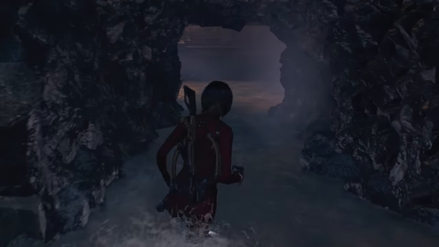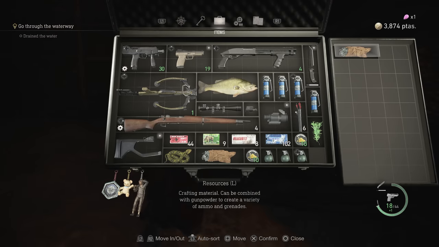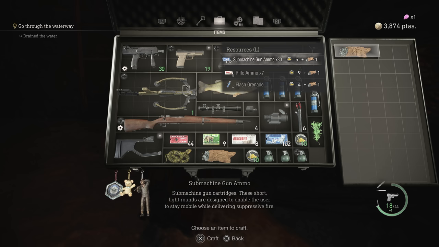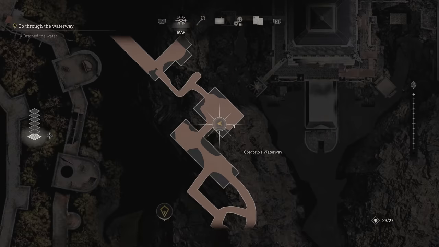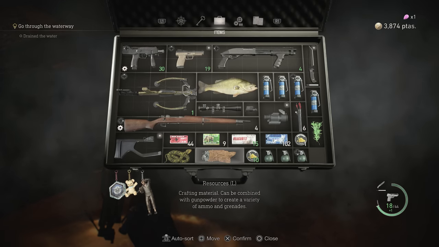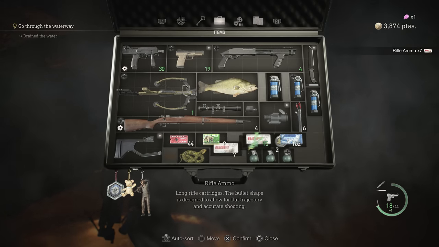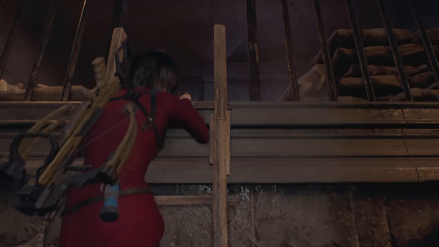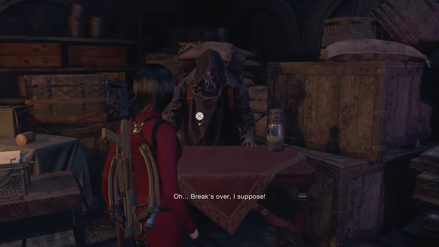Then right over here. Let's craft. Let's make some more rifle ammo. Perfect. Craft this. Oh, yeah. Since I'm here, I should go ahead and get rid of the fish. That way we have space.